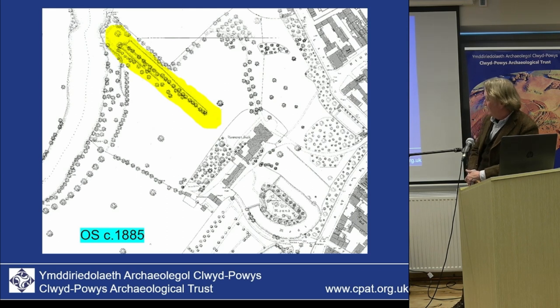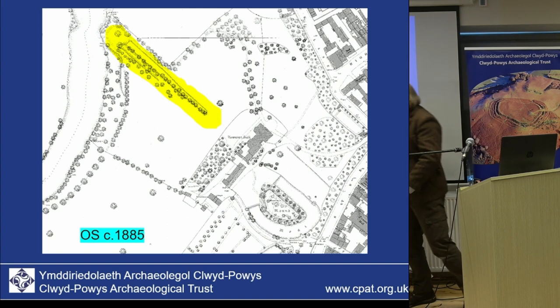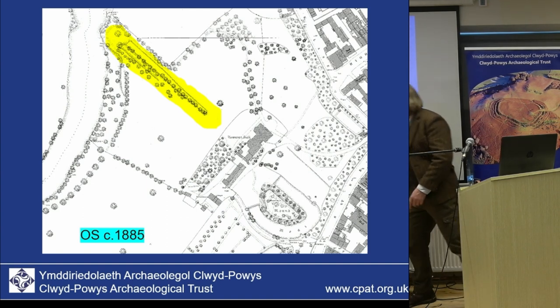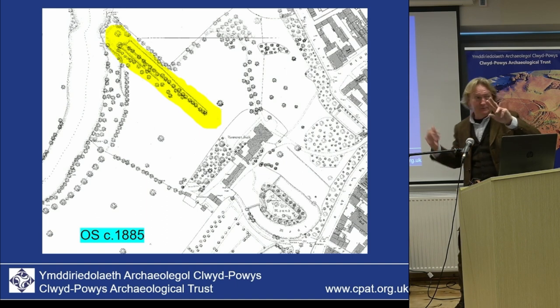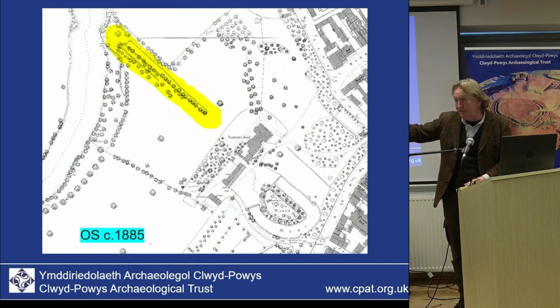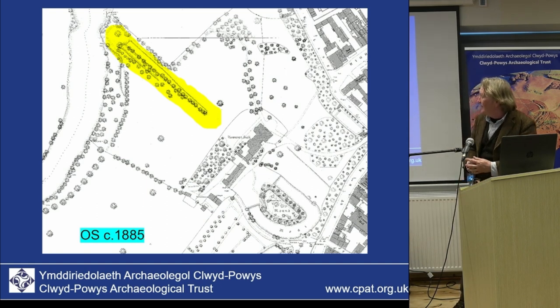On the OS 1885 map, Newtown Hall is still in place, quite significant to the story. I've highlighted a linear line here. Those of you arriving today — if you go out at lunchtime, you'll see a linear bank going that way, which used to come all the way to the riverside. It's long been believed by historians that it was of Georgian build, part of the landscaping for Newtown Hall established around the 1550s. We weren't so sure about that, and we're certainly not sure anymore — it's not post-medieval, that linear bank. So we decided to pull it into the project.